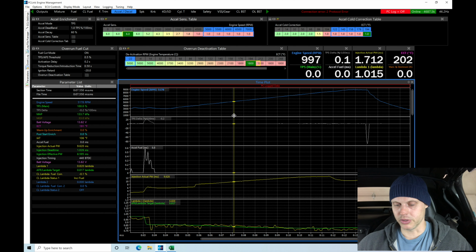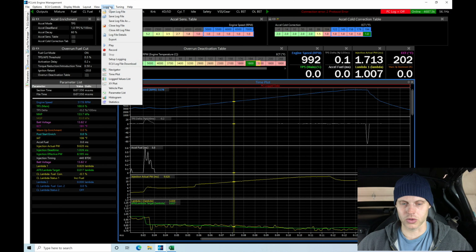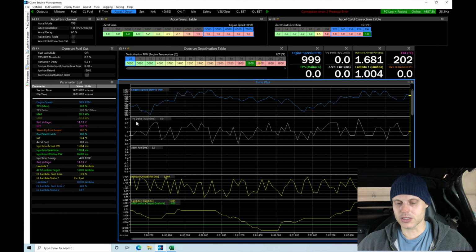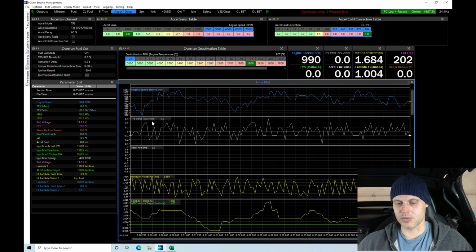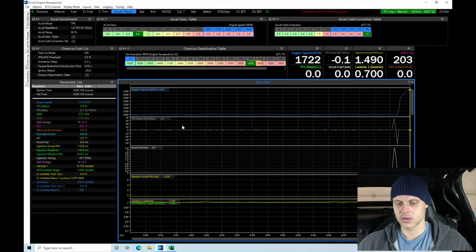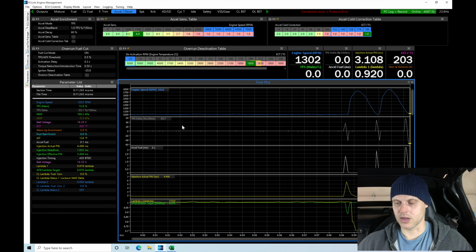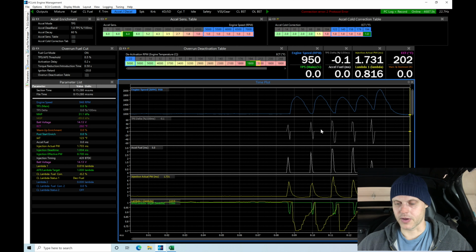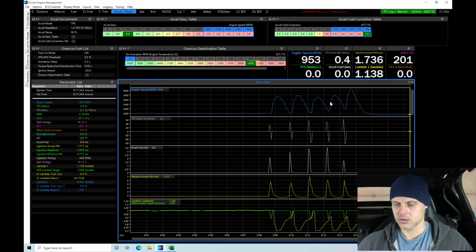So what I'm going to do is just blip the throttle real quick. I'm going to datalog, so go to logging, go to record. I'm going to blip my throttle real quick. So we're just going to blip it. We can watch the TPS delta. Right now we see the TPS delta is moving around here a little bit. I'm going to just blip the throttle. So we're seeing I'm blipping the throttle, and we're finding that we're having changes right there.